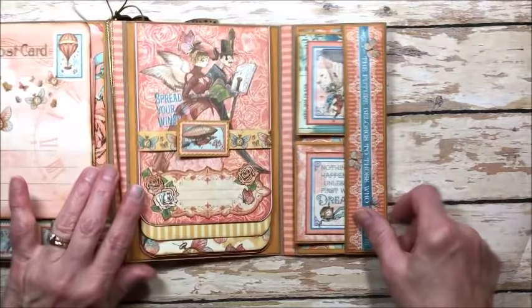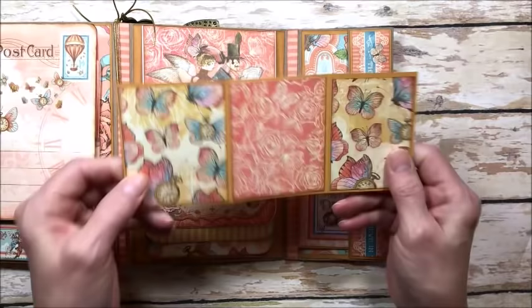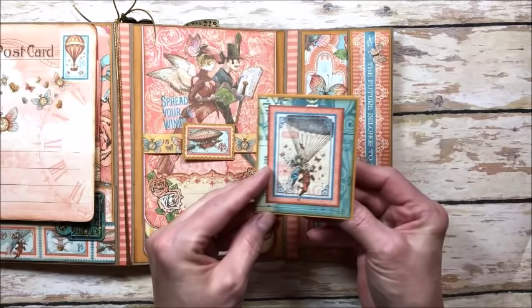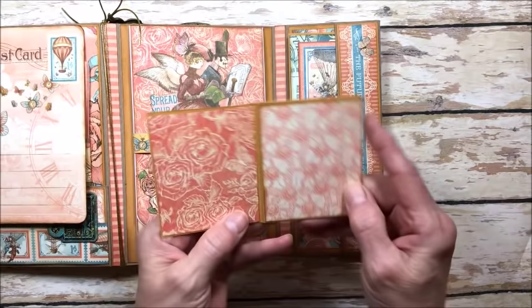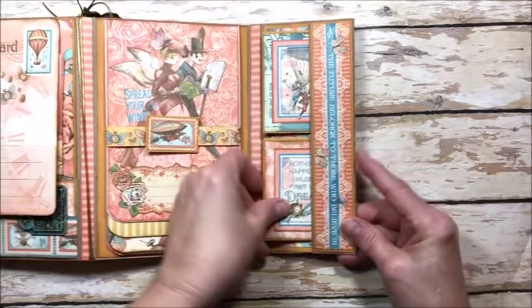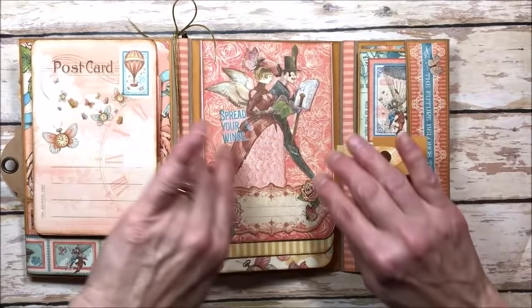Then this flips out, and there's another pocket on the back side. And what I've done here is created these fun little, I think they measure 2 5/8 by 3 1/8, little folios for tiny pictures. And then these just tuck into this pocket. And these are just fun, and it was a great way to use up my scraps. I'm always looking for little ways to use up my scraps. And then, of course, in the center, I have a waterfall feature, and this is something I love to make. This has a magnetic closure. The belly band opens. Here's the cover, and then the pages just flip.